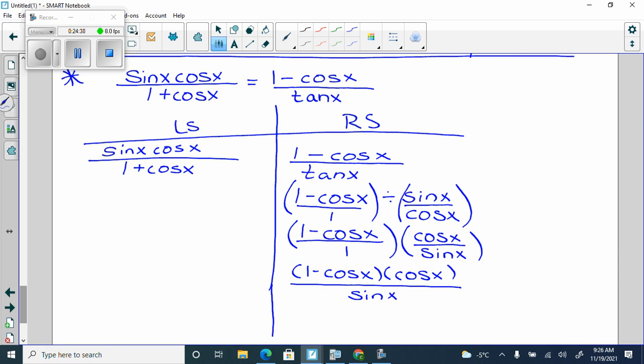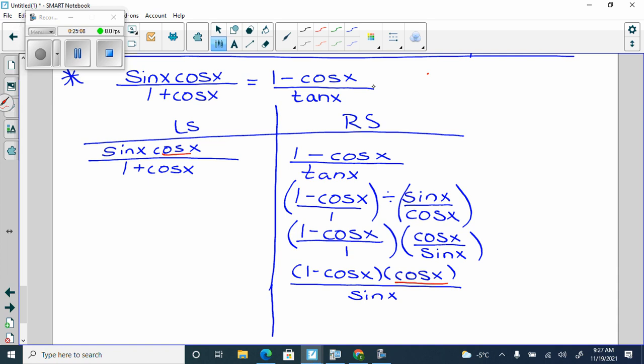But what you do is you look and you see what is there that's the same. So currently, do I have anything that's matching? Well, I have a cos X on the top, and then nothing. Okay? When you're stuck with a 1 plus cos X or a 1 minus cos X or a 1 plus sine X or a 1 minus sine X, or a 1 plus tan squared, or a 1 minus tan squared, look at these. You go to the Pythagorean theorem identity.